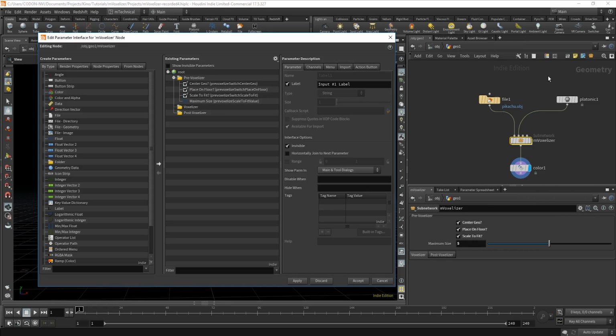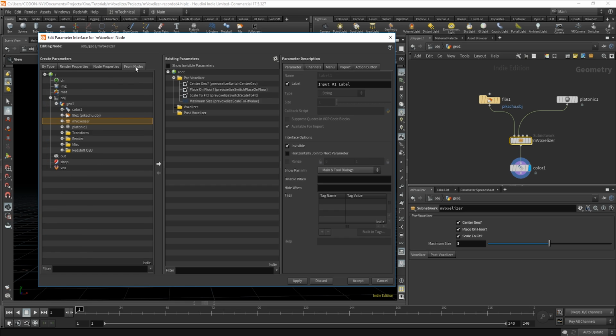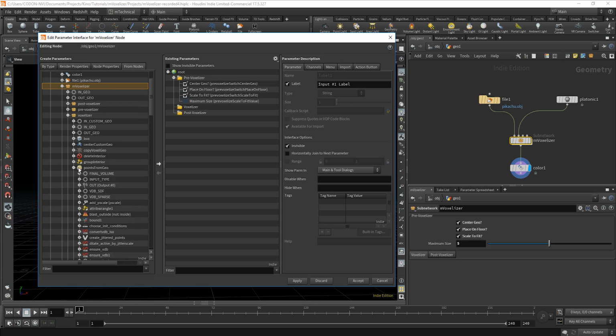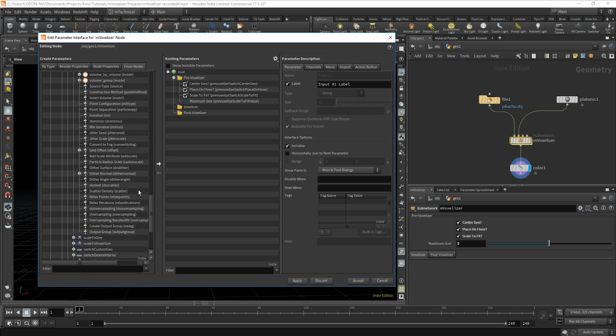Okay, so what I'm gonna do, and this is another way of making parameters, and this is a really useful way actually. So what I want to do is to go into this from nodes tab here. And from nodes, what it does is that you can reference the parameters you already have on the other nodes inside, and you can just reference them here on your base SOP. So for this, I'll go to the Voxelizer stage and the points from Geo SOP, and there you see that I have these parameters.